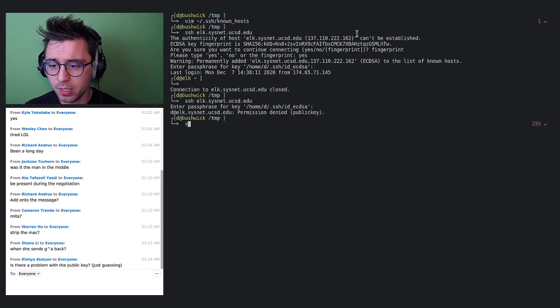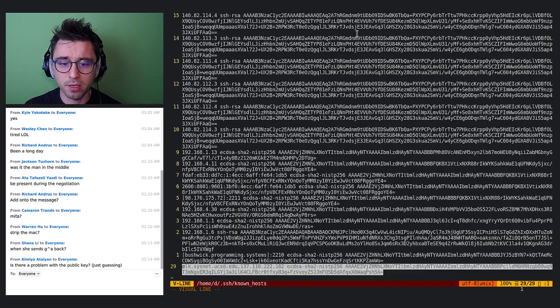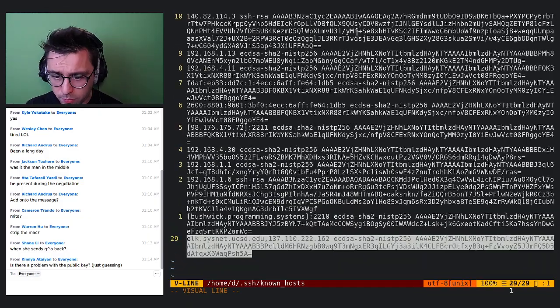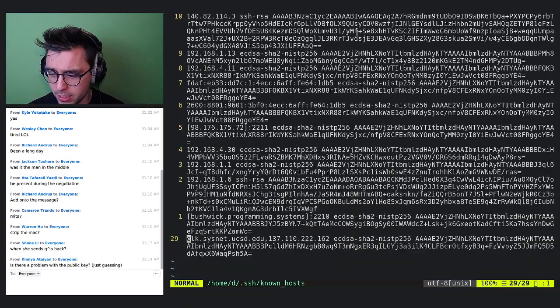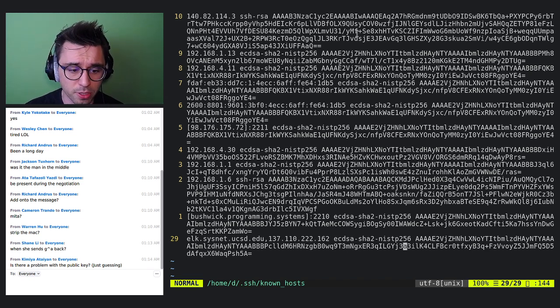So what happened is, if I go to SSH known hosts and look at the end, I have one entry, which is for elk.sysnet.ucsd.edu. This is the IP address, and this is the actual public key of that SSH server.